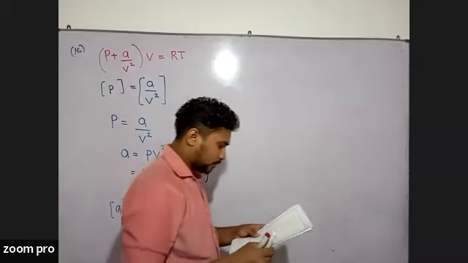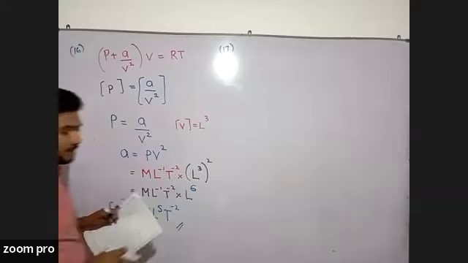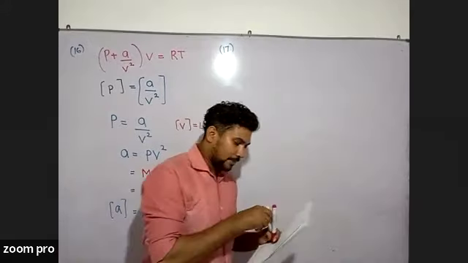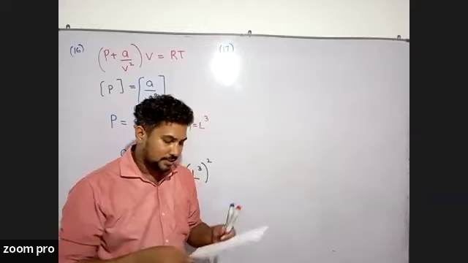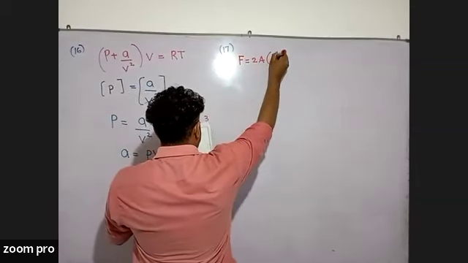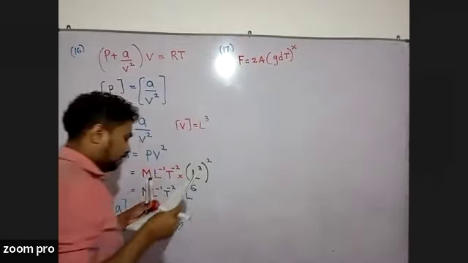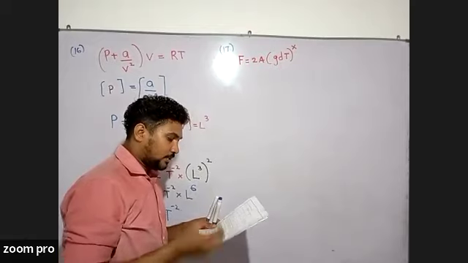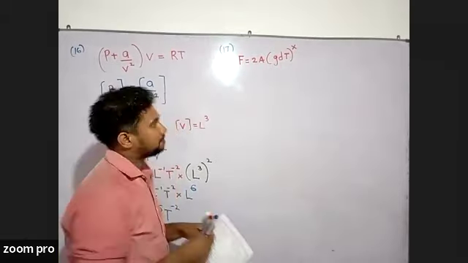Right. So let's move on to the 17th question. The force required to separate a disk of area A from a solid is given as follows, that is F equal 2A (G D T) to the power of x. Find the value of x by using the dimensional analysis method. Now T represents the surface tension, D density, G is gravitational acceleration.